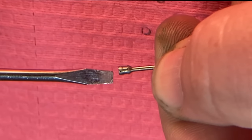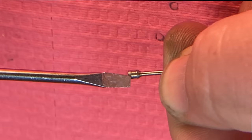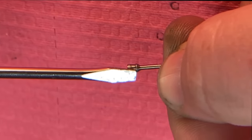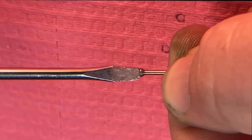This is the pintle. It's got one little dot, and I can feel it. I don't know what it is. We may just barely hit that, but again, the sealing surface is back here. If you see, on the far side of the screwdriver, it kind of looks like an engine valve, right?